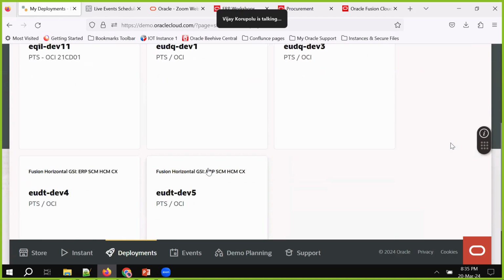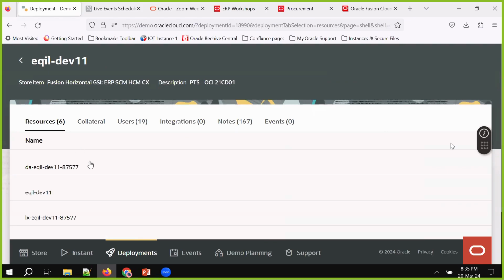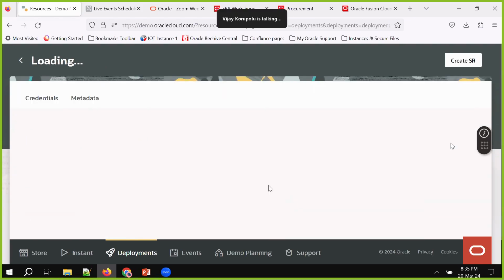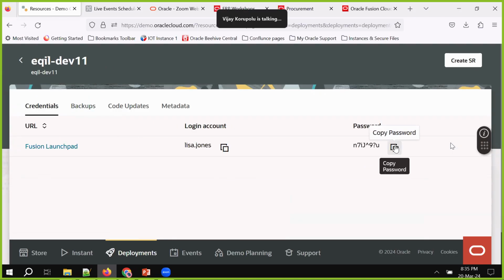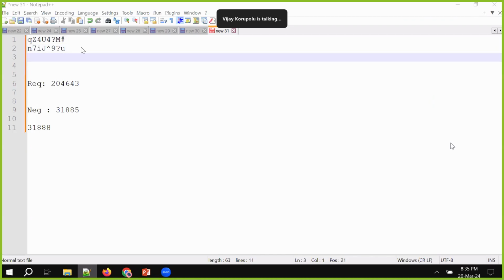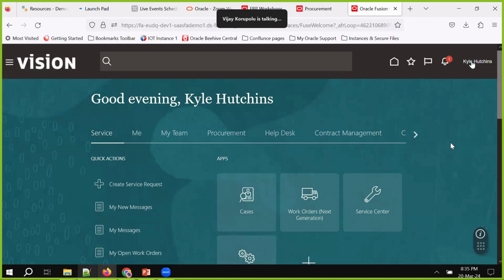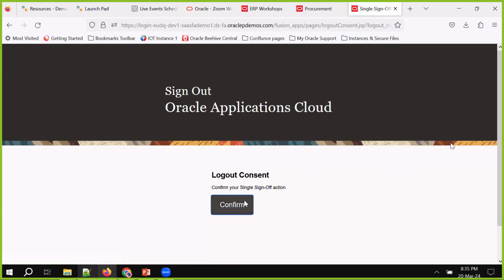Like a dev2. Open dev2 here. Just bear with me for a few minutes. I'm trying the demo in another instance here. So this is dev2. I'll open the application, sign out, confirm.